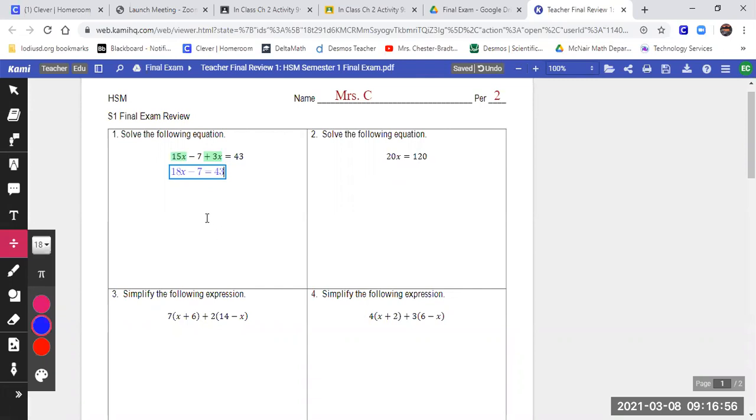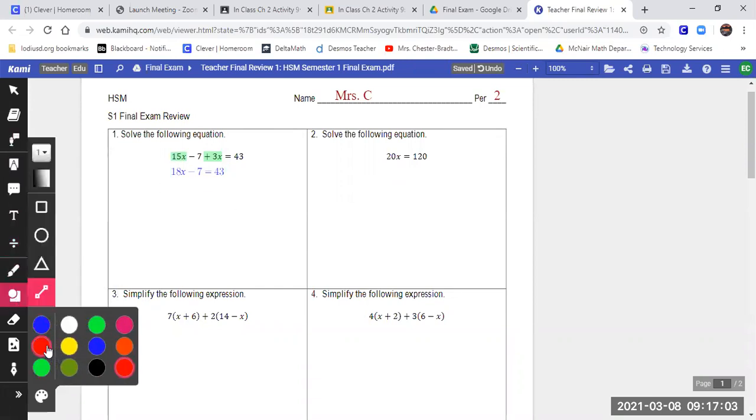Okay, so now that we've got it cleaned up and there's only one X, we can do our big zeros and our big ones. So we're going to put our line in to remind us we have to move over the line, right?